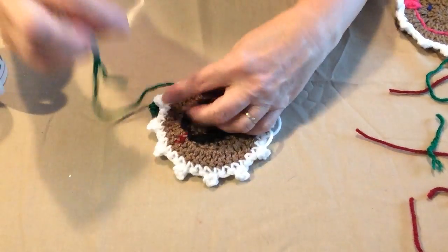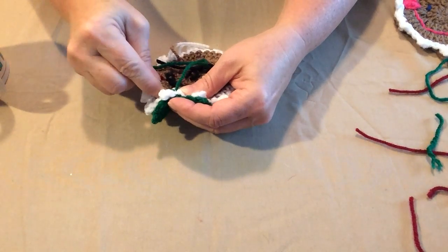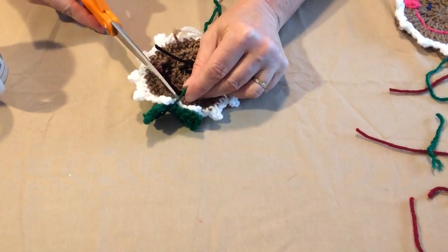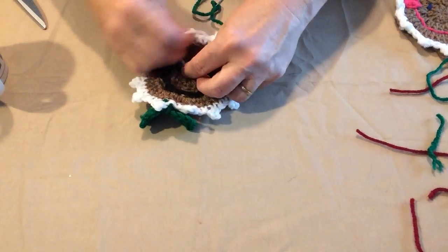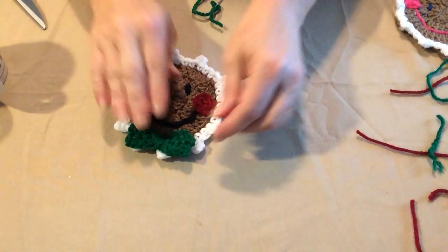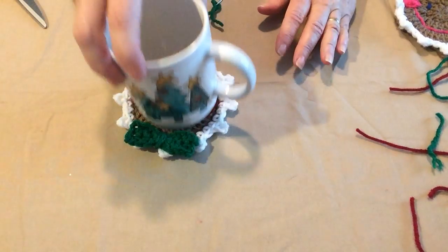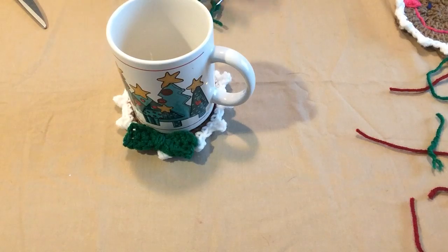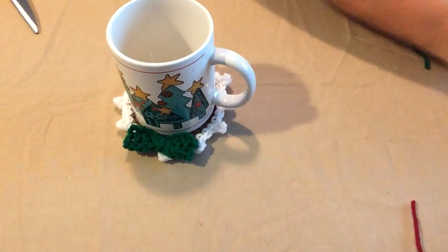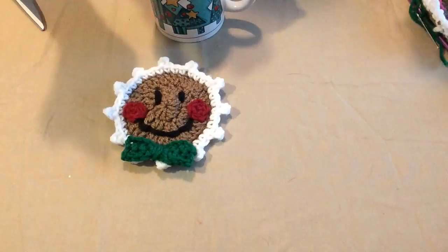Okay, and now I'm going to turn it over and weave in that end a little bit right there. I'll cut that off. I'm just going to fold those over so we don't see them, because I need to weave those ends in the back. And here's our bow. Plenty of room for our cup. And that's how you make the gingerbread coaster. So there's the one we just made.